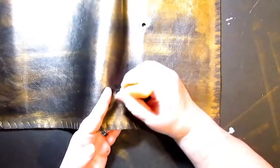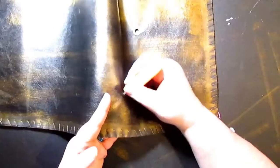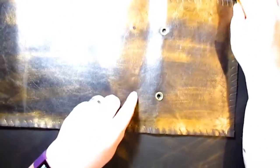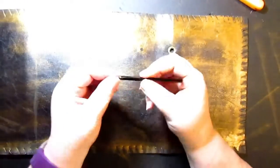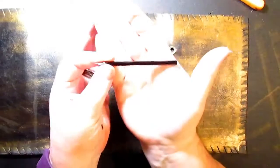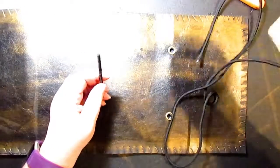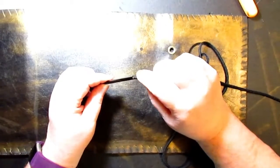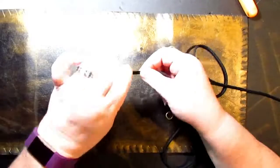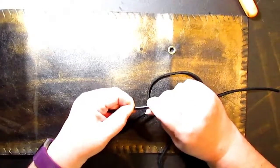Alright, and I've got to go over here and get something else to be able to run the paracord through here, and I'll be right back. Okay, I'm back. This is what I was talking about right here. And what makes it easy is, I can't remember what it's called. If my husband was here, I could ask him. But you'll take your paracord and it'll just twist on, usually. If I can get it in there.